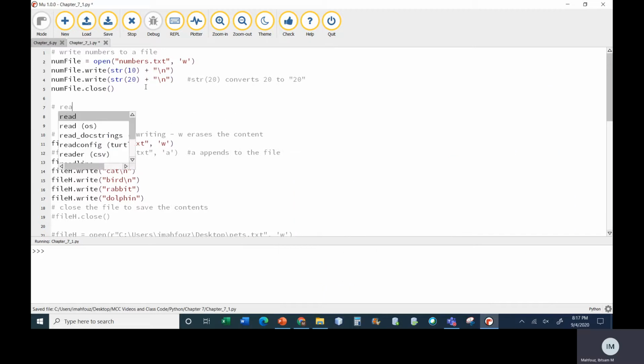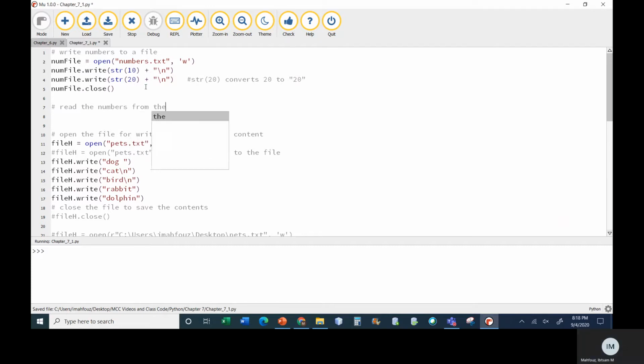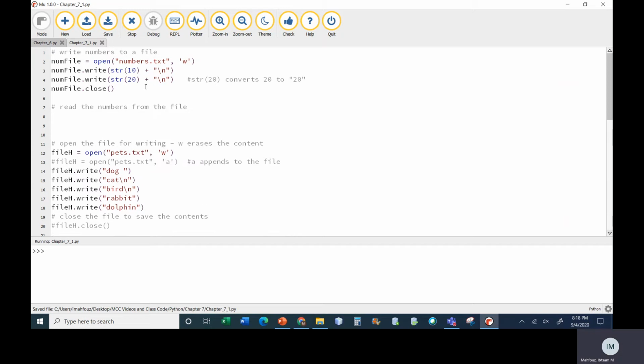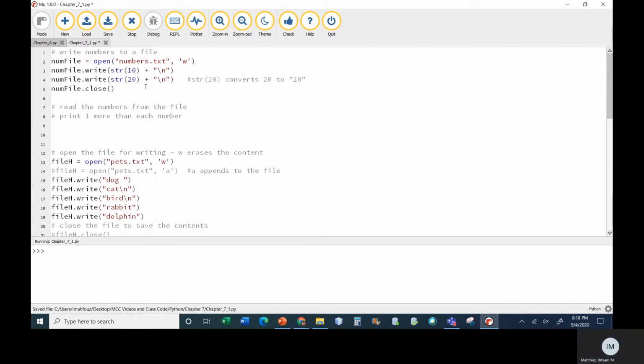Now we want to read the numbers from the file. And when I read the numbers from the file, I want to make sure they are numbers. So I want to print one more than each number. So I'm going to say numfile equal to open.